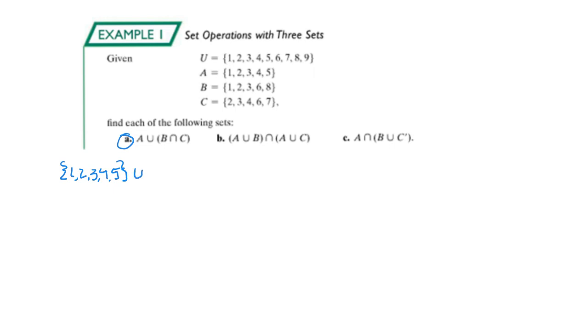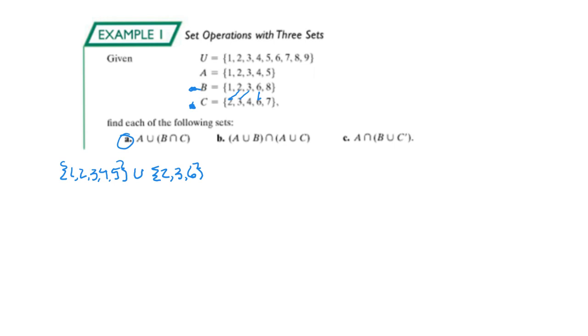And then we're going to do the union. And now we need to define the intersection of sets B and C. So I will focus on B and C, and I want to grab the intersection. So the intersection is when the two sets intersect, what they have in common. So we can see they have a 2, 3, and 6 in common. So that will give me 2, 3, 6. That represents the intersection of B and C.